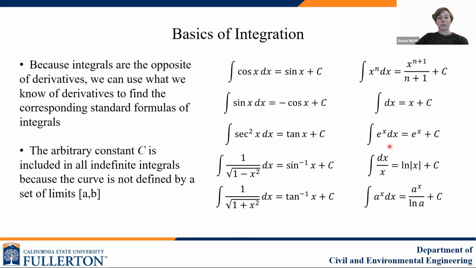You can see the integral of e to the x is also e to the x. The integral of 1 over x is ln of x. The integral of secant squared of x is tangent of x. So you can see how these are very closely related to their derivative functions.